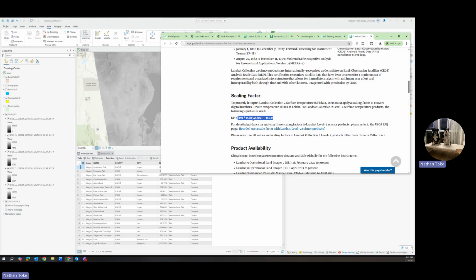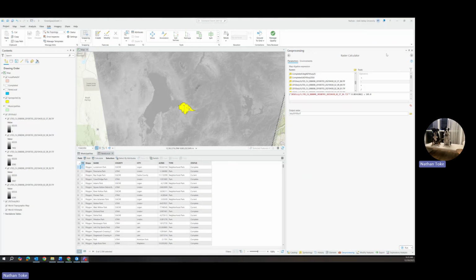But with this analysis ready data, it's a simpler process. So I have copied that formula. And so the digital number from band 6 is multiplied by that conversion factor plus 149 to get it into degrees Kelvin. So that will be July 2010 surface temperature K.